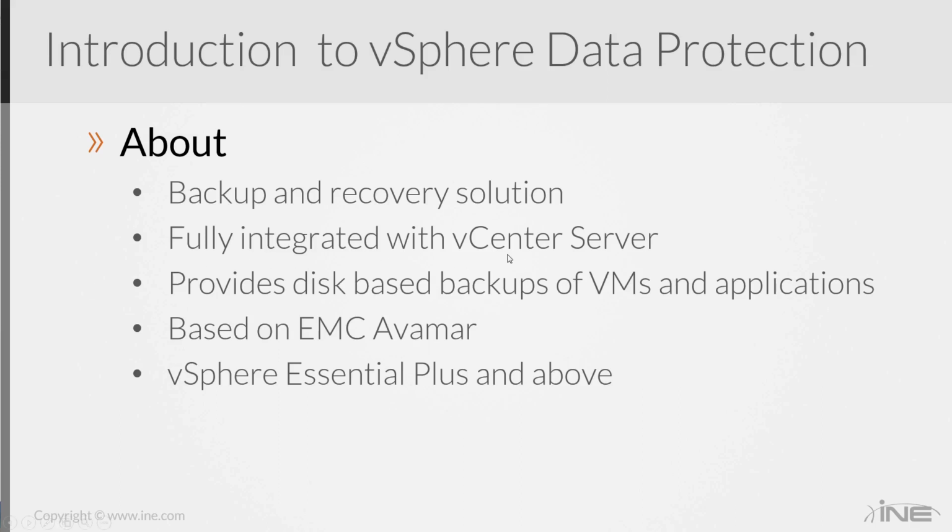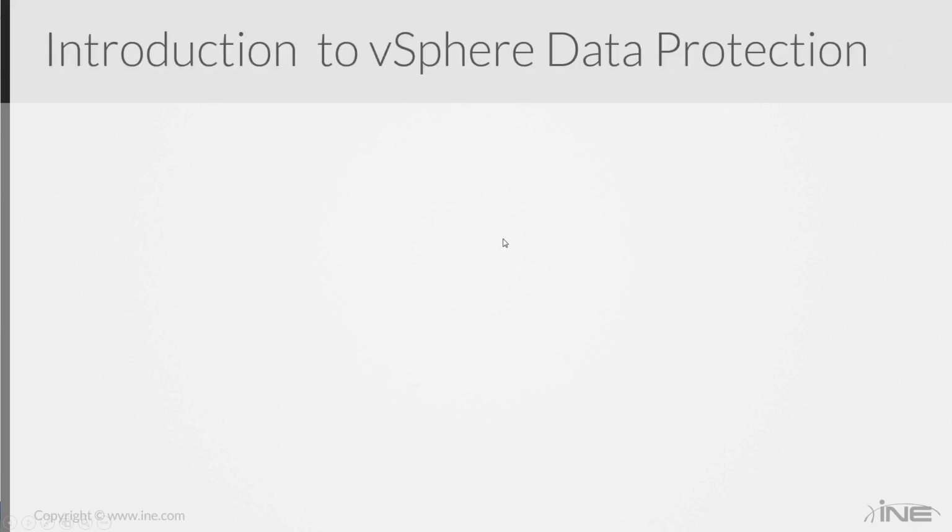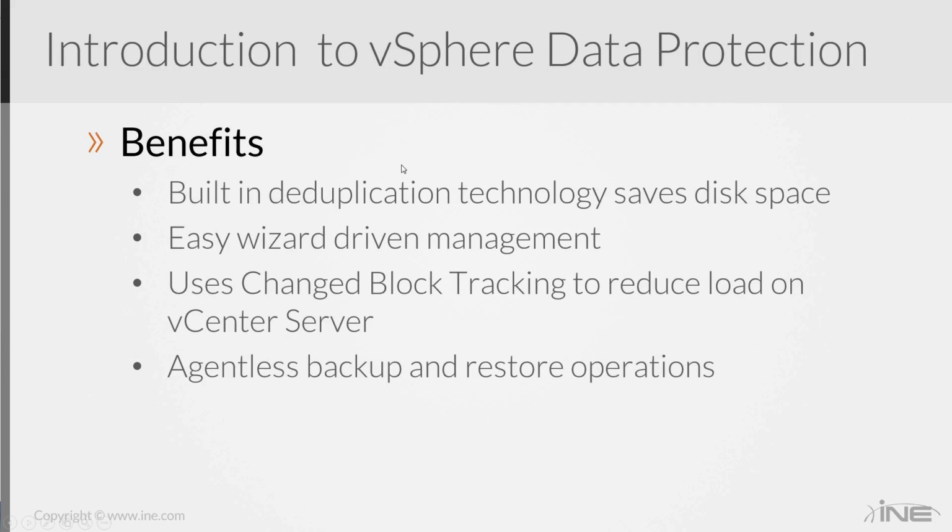Okay, so let's take a look at the benefits. Just a little summary here of the benefits of vSphere Data Protection. So we have built-in deduplication technology. vSphere Data Protection uses the variable length Avamar deduplication technology, so this significantly reduces the storage space that would be needed for our backups.